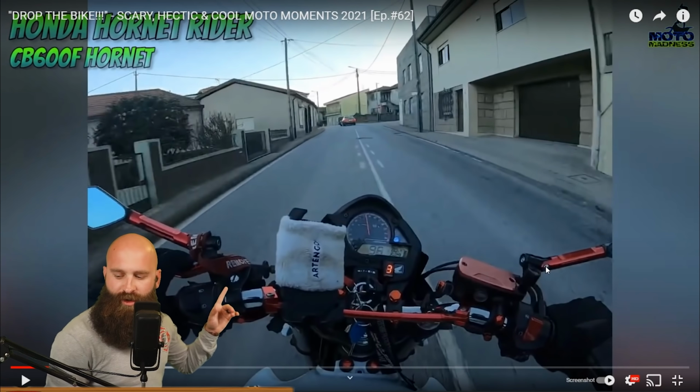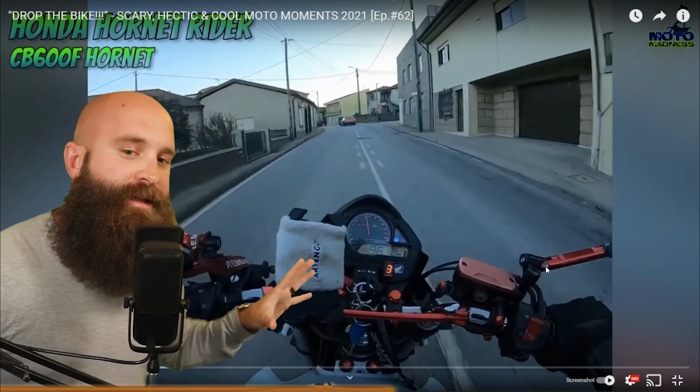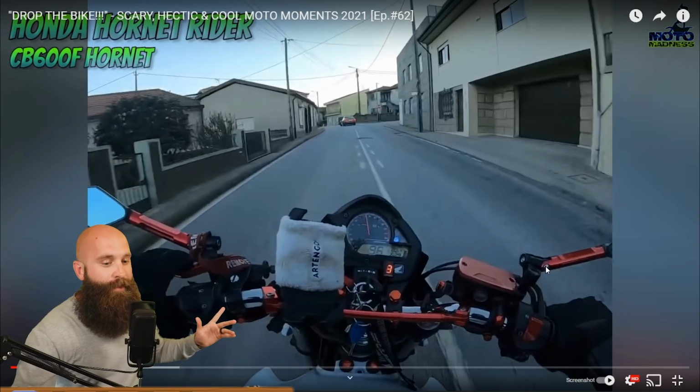You notice how it's a turn. Okay, so take a quick look. It's a turn right here. If somebody's coming out through here, ooh, you better get back in your lane quick. Now let's say somebody is coming around and you're like, I got to get back in my lane quick. Are you set up for this turn now at this speed? Probably not. So be careful.